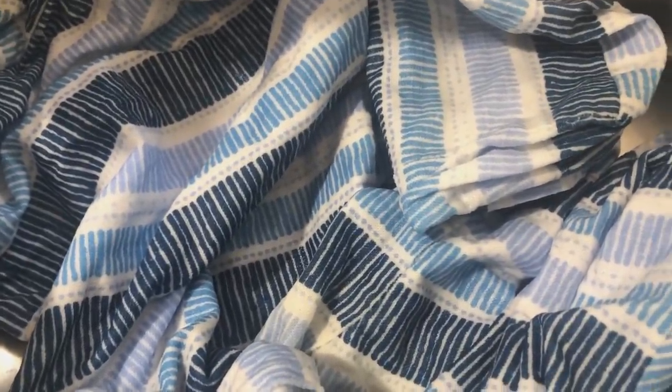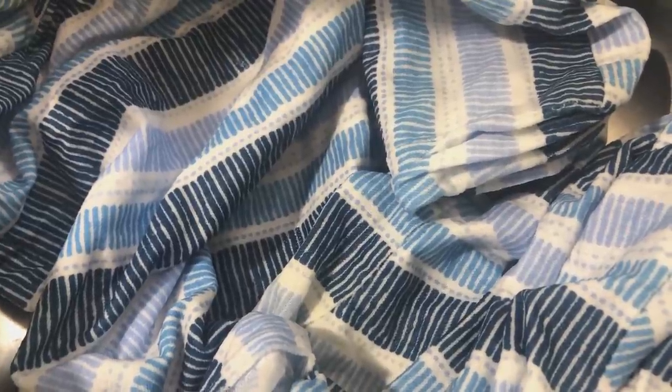So this is looking pretty good. I'm very happy with this. I'm just working on the other pieces too. And then I'll get Magnus to bring some more from the boat and do all the rest of them.